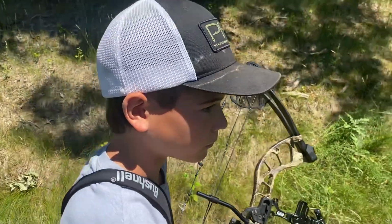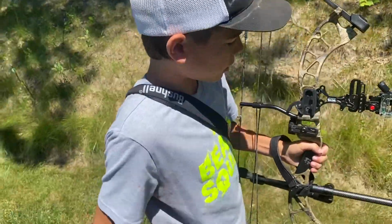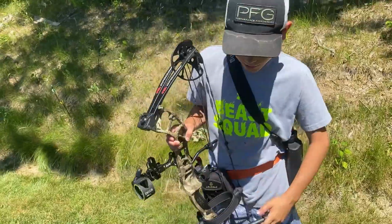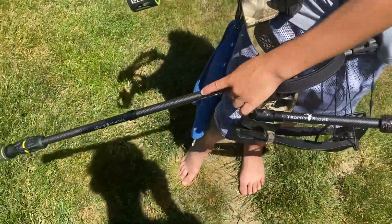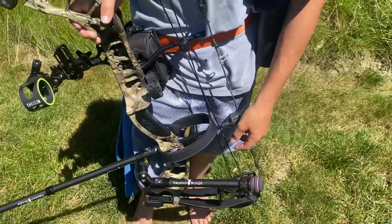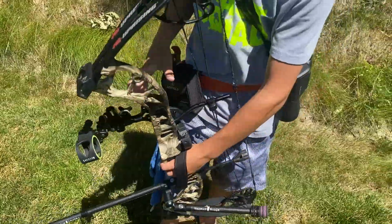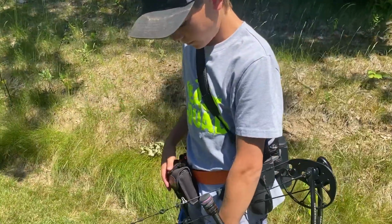A lot's changed since last time you saw my bow. I'm not too sure if I had this back bar on, and I added an extended front bar. So we have a 20 inch front bar, a 6 inch back bar, 1 ounce up there, 2 ounces back here. Holds pretty good. And then everything else is the same.